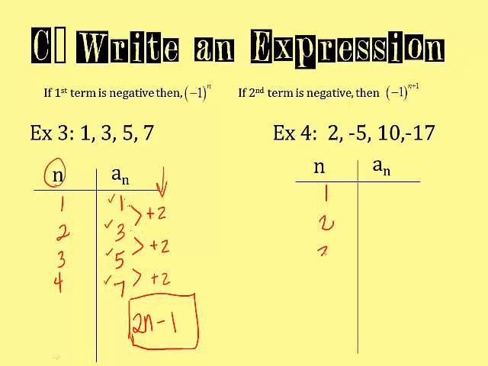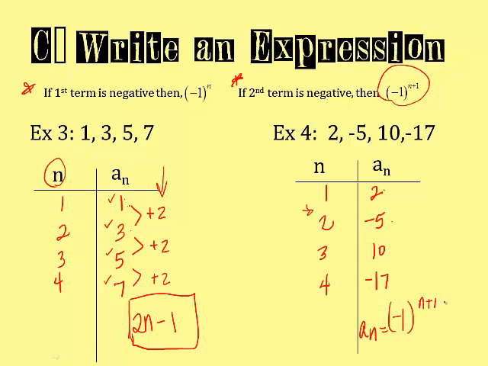Here we have 4 terms again. So I'm going to plug in my values. Okay, now notice there is an alternating sign here. The first term is positive, so the second term is negative. So I know that my expression has to have one of these guys in it. Okay? Well, which term is negative? The second term is negative. So I need to have this expression involved. Negative 1 to the n plus 1 power. That's in there somehow. Okay? That's taking care of the negative positive thing.